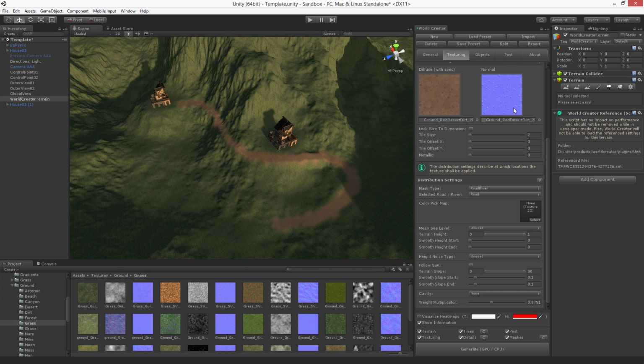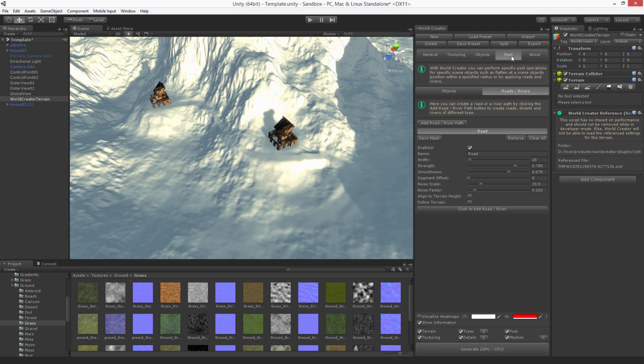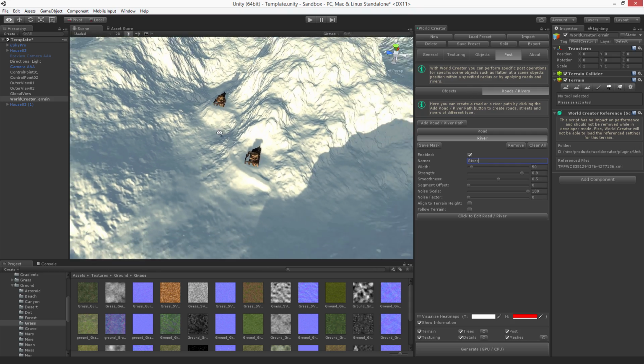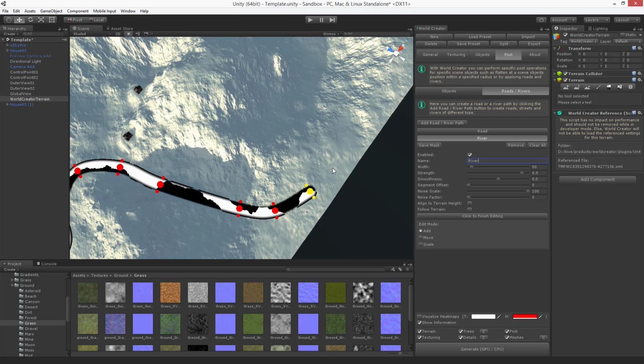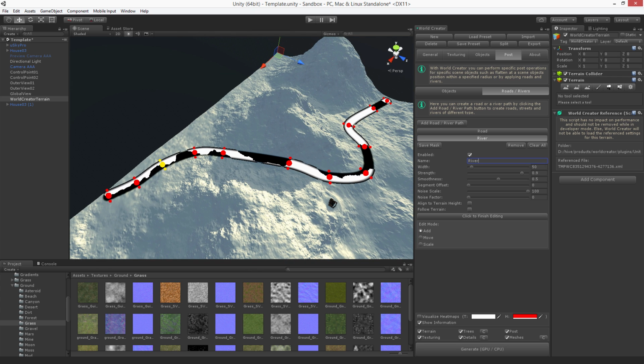So now forming rivers is exactly the same behavior. All you have to do is make sure, if this could be a river, for example, instead of a road, or let's just create another path. Call this a river. Let's make a sample river. Yet. So please don't take me wrong if it doesn't look really cool. But for now, it's not about how to make this river look really cool.